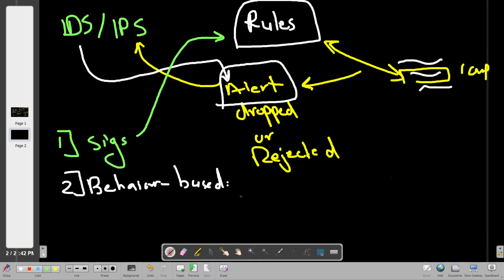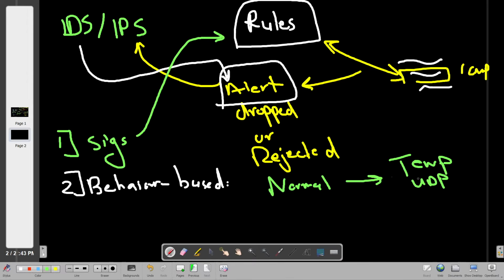So basically in behavior-based, you train the IDS or IPS with normal traffic. So this is normal, much like TCP and UDP, let's say. This is an example. We tell the IPS or IDS that TCP and UDP are normal. Of course, we don't say it literally.